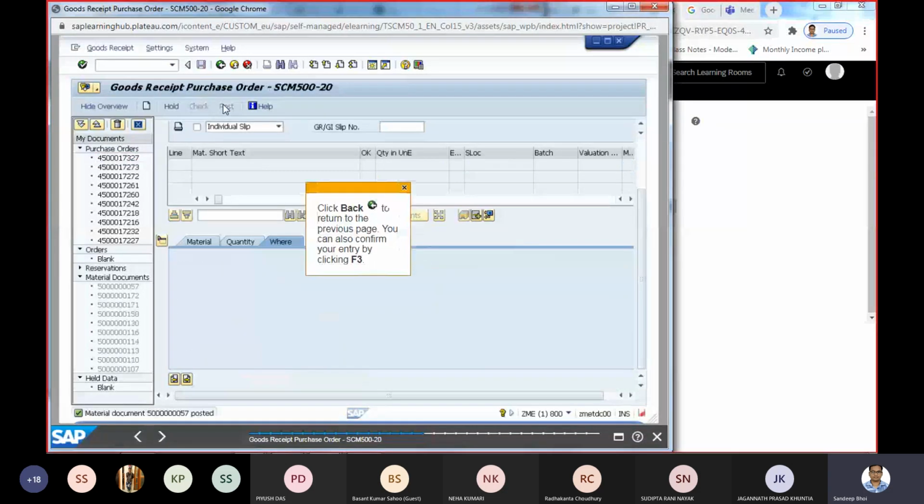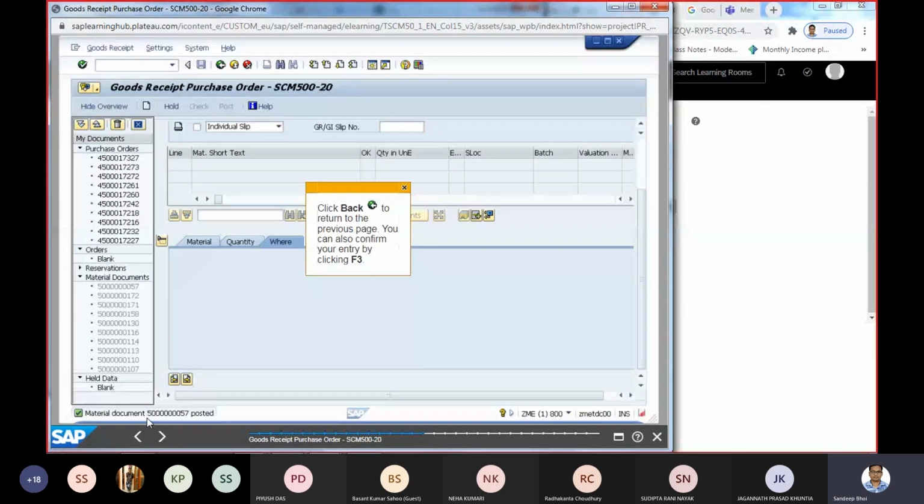Post it here, and you will know that your material document, your goods receipt, has been posted. You can see in the material document below that 5000000057 has been posted.